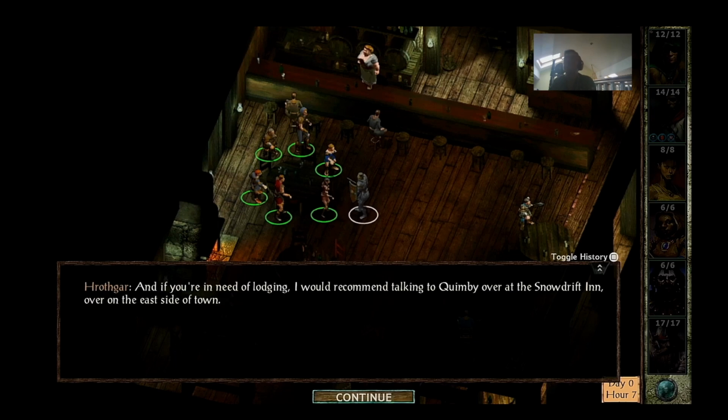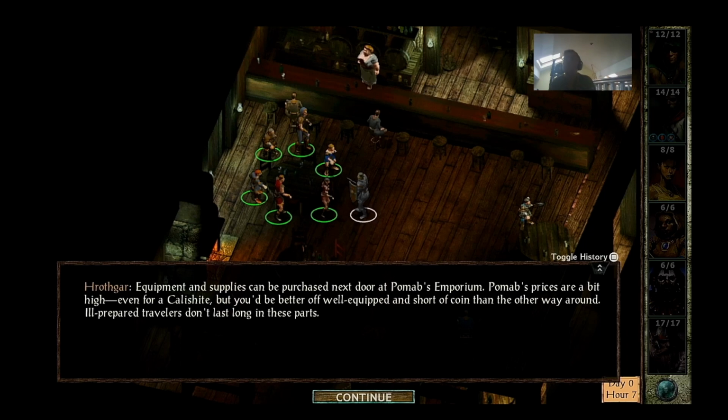And if you're in need of lodging, I would recommend talking to Quimby over at the Snowdrift Inn on the east side of town. Equipment and supplies can be purchased next door, at Pomob's Emporium. Pomob's prices are a bit high, even for a Kalashite. But you'd be better off well-equipped and short of coin than the other way around. Ill-prepared travelers don't last long in these parts.